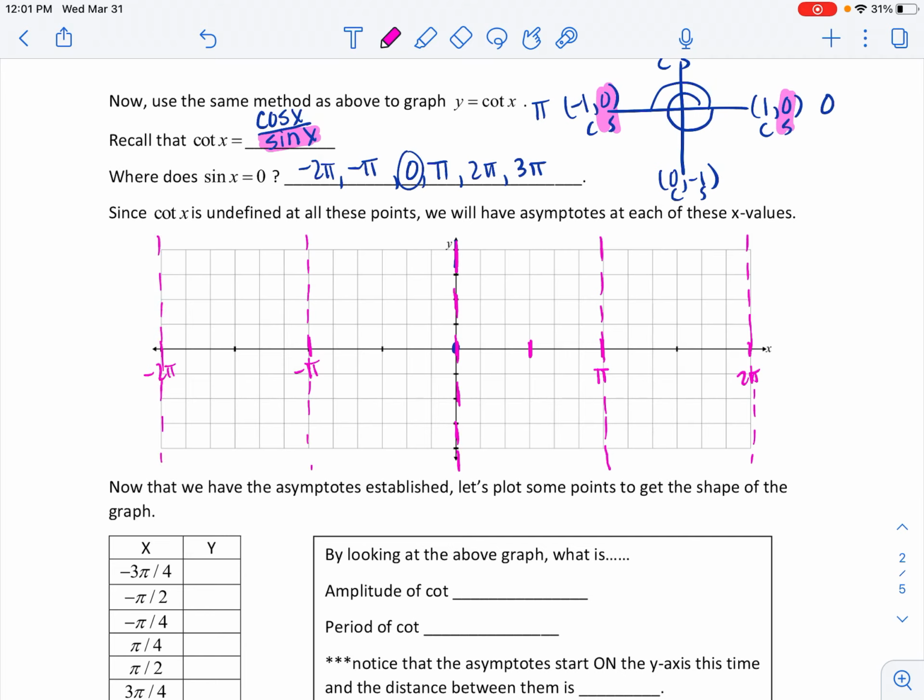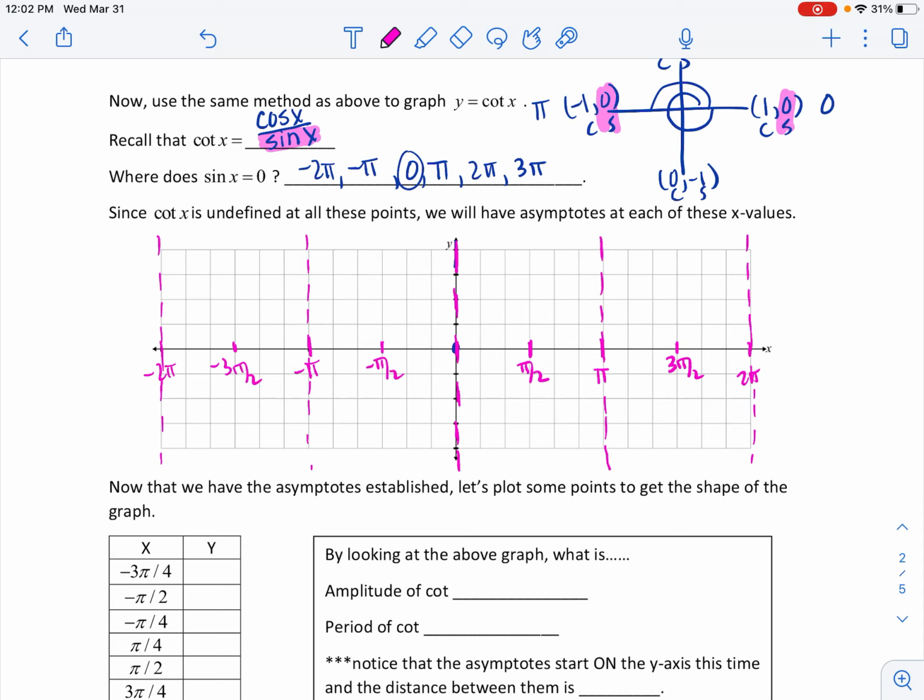All right, so you guys, looking at this one more time, it kind of looks like how we started tangent, right? But remember, tangent has an asymptote one tick mark to the right and one tick mark to the left. Cotangent actually has an asymptote right on 0 and then every pi after. So a little bit different, right? We can label these if we wanted to as well. The halfway points would be pi over 2 and 3 pi over 2, and the halfway points here would be negative pi over 2 and negative 3 pi over 2.